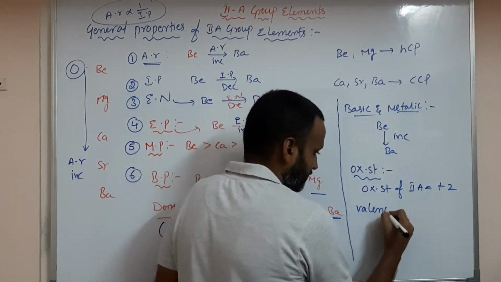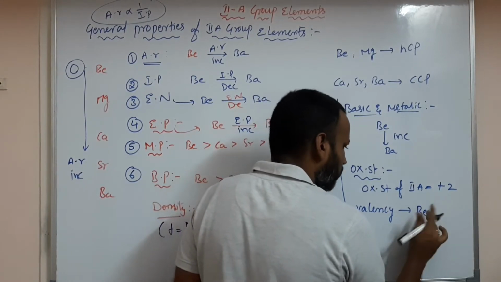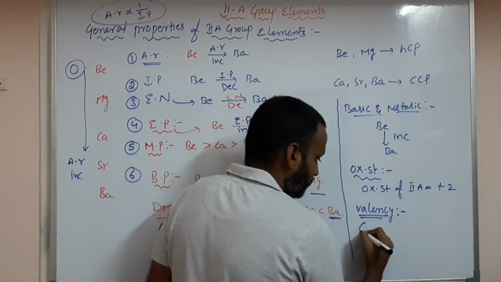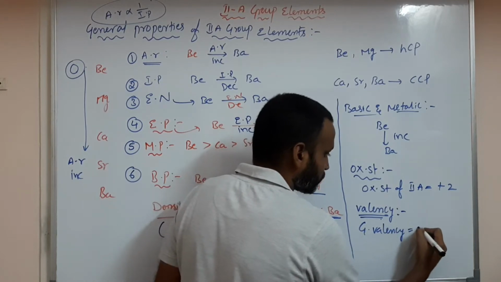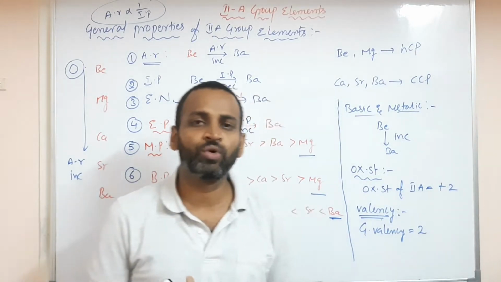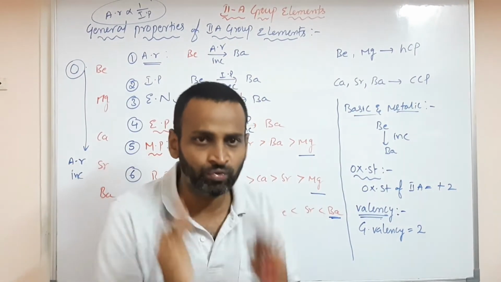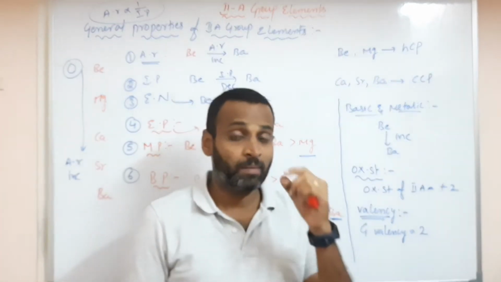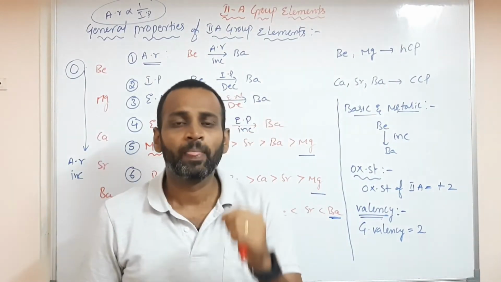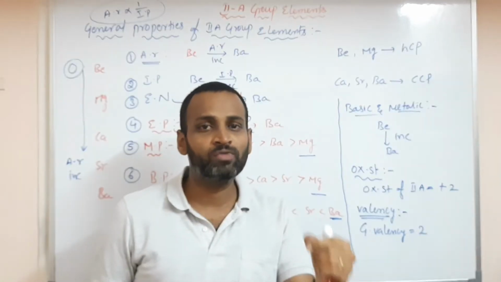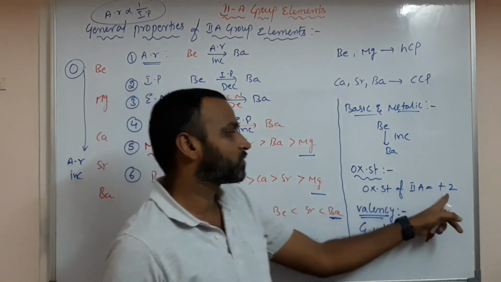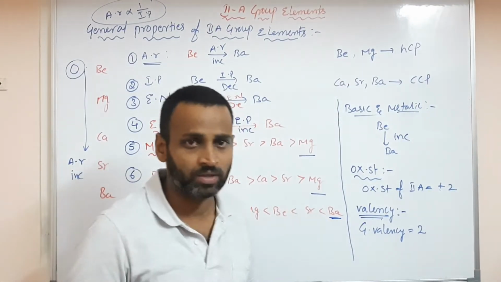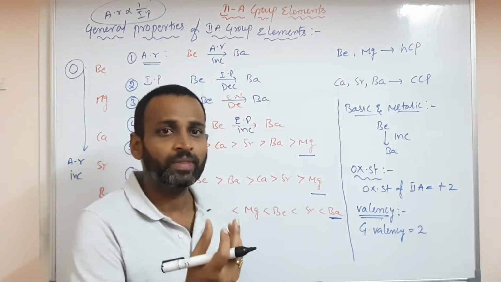And come to valency. Beryllium is exceptional here, that's why I'm telling you. First, generally, valency is 2. I told you, do you remember or not? Up to 4A group elements, valency is the group number, and the oxidation state is plus the group number. In the redox reaction chapter I also told you that alkali metals are always +1 and alkaline earth metals always +2. Correct? So the oxidation state is always +2, no change in it, and valency is also 2 because they can lose 2 electrons.